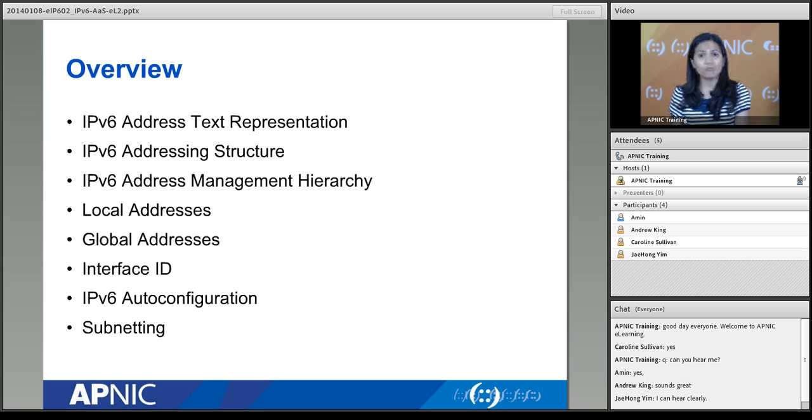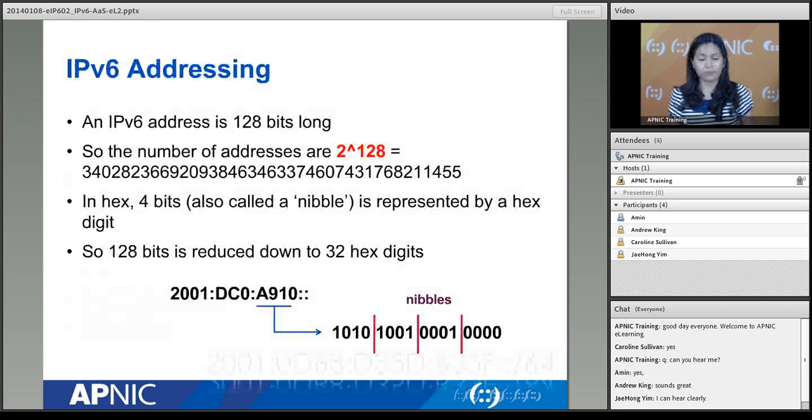Towards the end, I usually don't have enough time to cover subnetting, but what I'm going to do is just give one example. We'll try to work on a subnetting example, and then I have 1 or 2 exercises that you can do on your own. So that's what we're planning to cover for the next 1 hour. I hope you're all with me and are ready to learn more about it.